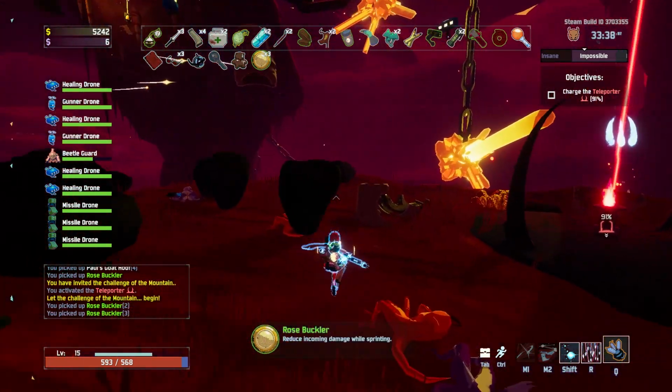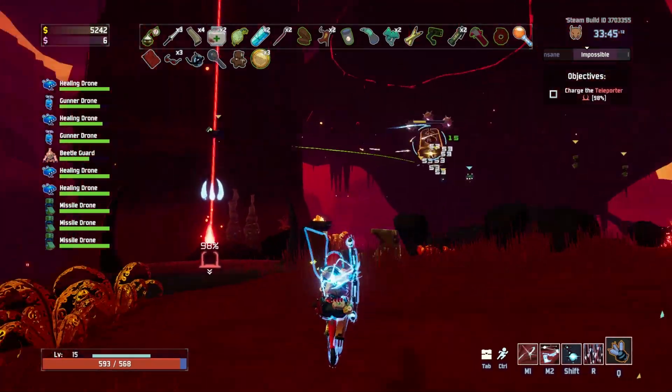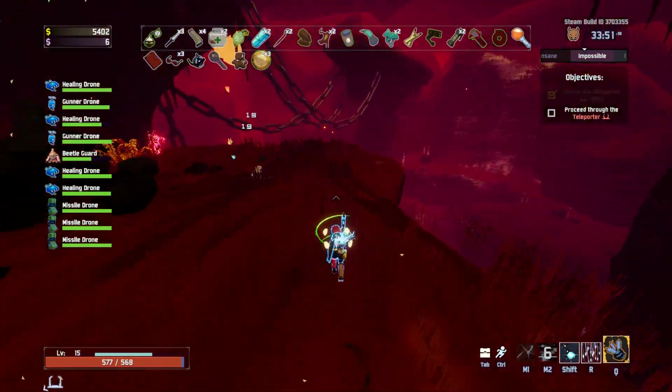RNG plays a big role in this game. You can get really good items that will increase your damage output, or you can get something that will make you heal when you don't move and you will be very weak. I wish there were more mechanics that would let us reduce this RNG system to a minimum.